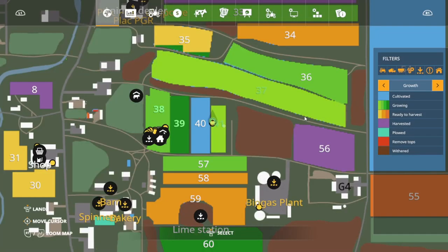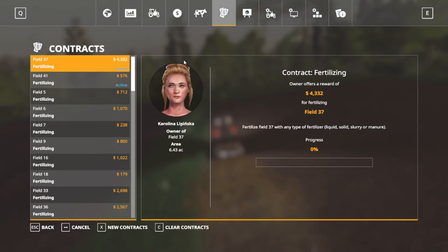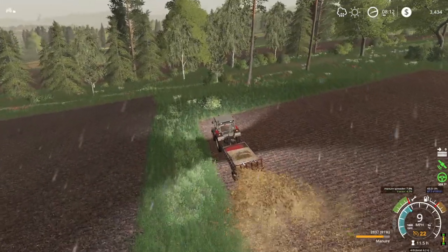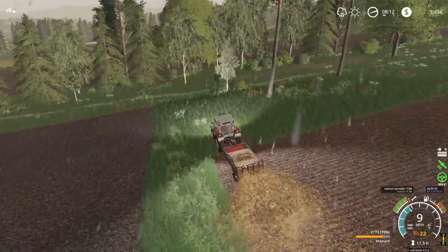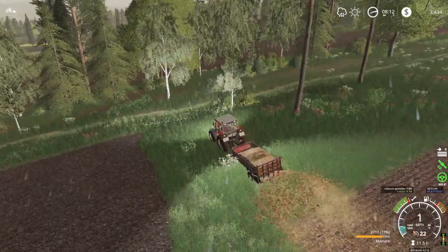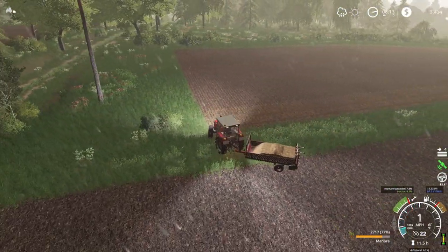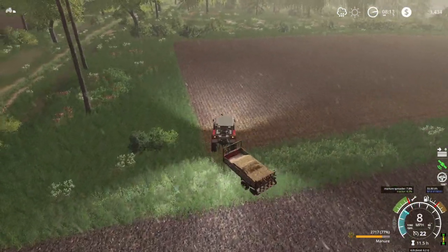But that contract pays out pretty good too. That one over there pays out 4,300. And our neighbor doesn't charge us that much for manure, so I think we'll make out pretty good. I think we'll over double our money, even with having to buy manure.